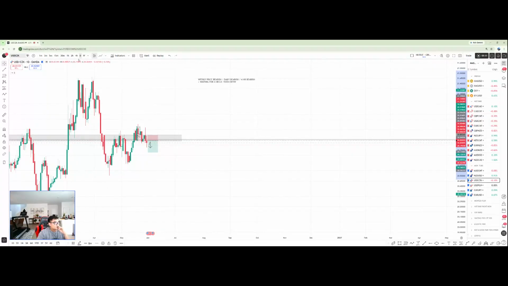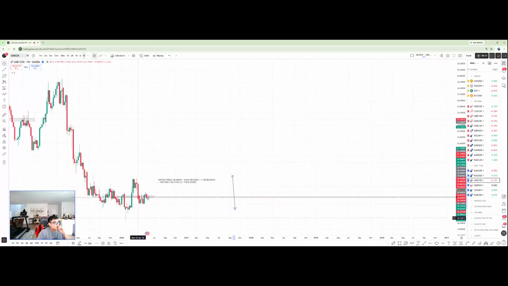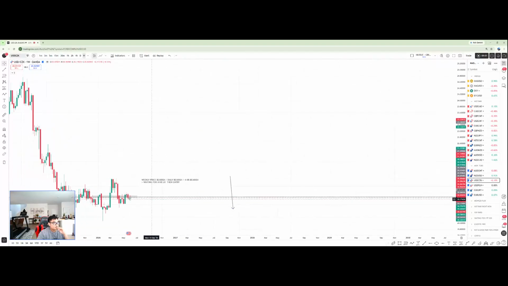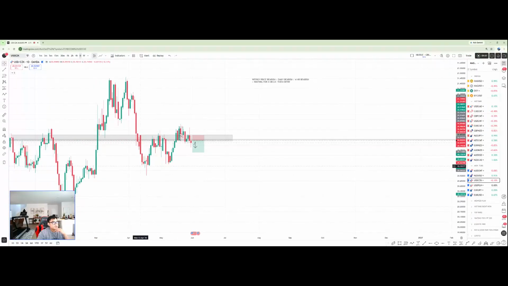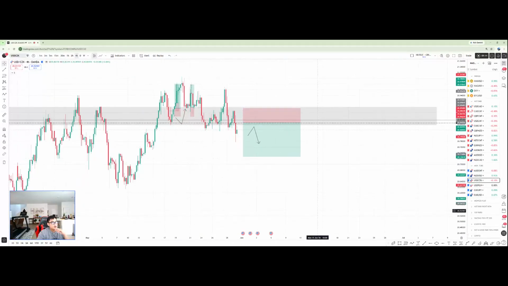So yeah, this one is weekly still bullish, but the price action is having a reaction on this area of interest. Daily is kind of bearish for me. This is the lower low, lower high. We're still on the zone. 4 hour for me is pretty much clear: pullback and then continuation.